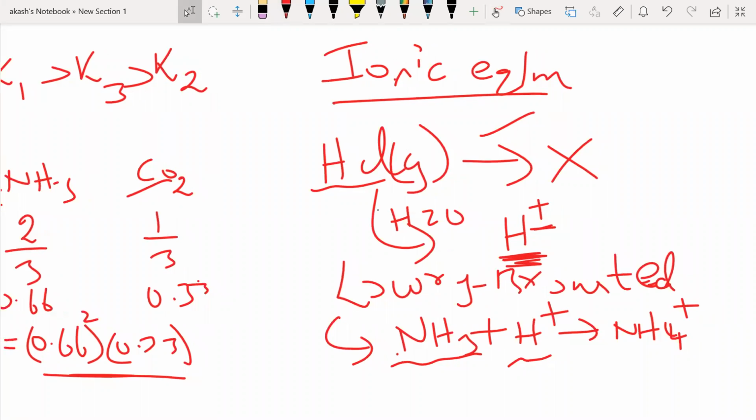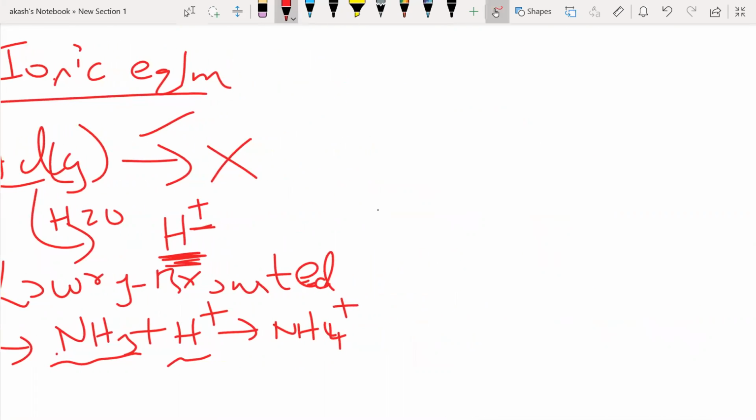Okay, next, the last one that we have already seen in chemical bonding, right? Lewis theory. Anybody wants to comment? What is an acid? What is a base? Electron pair donors are bases and electron pair acceptors are acids. Yes, good. Whenever a lone pair can be donated from a species, that is called a Lewis base, and in the same way whenever it can be accepted, it is called a Lewis acid, right?